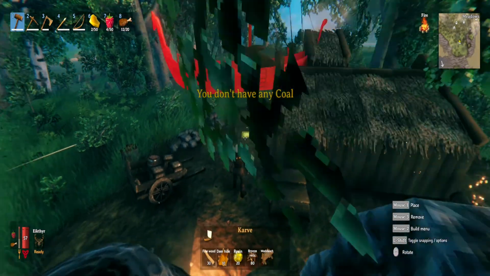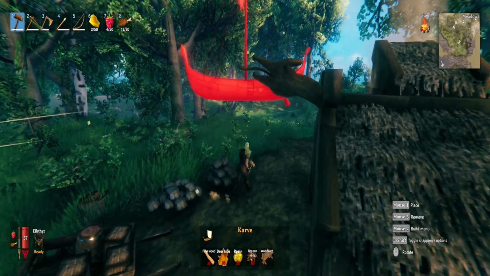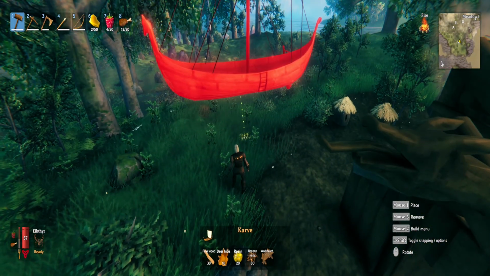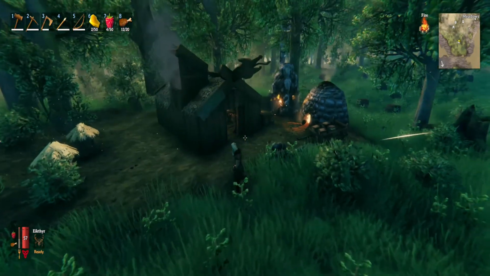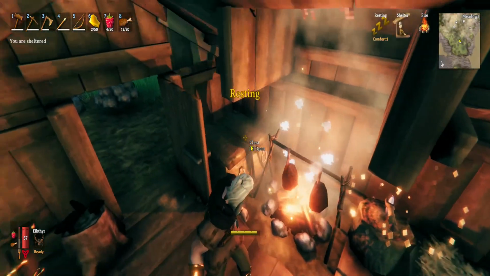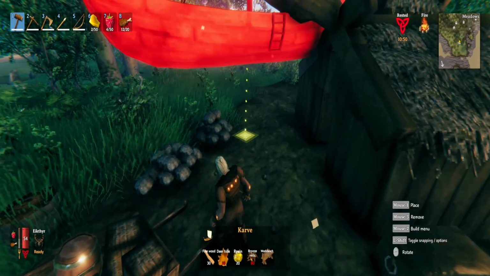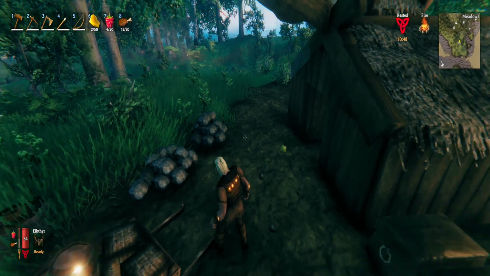So we have a look for our boat here. You can see we need 30 wood, 30 fine wood actually, 10 deer hide, 20 resin, and 80 bronze nails. So let's see if we have any of those things. So what was it? Fine wood, deer hide. Let's see what we need now. So bronze nails and deer hide.